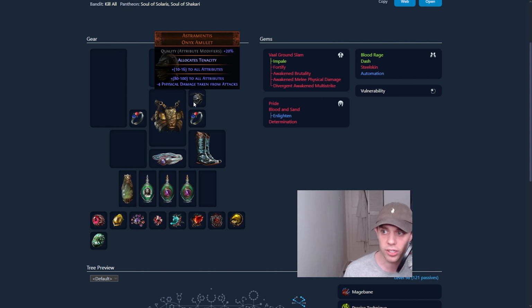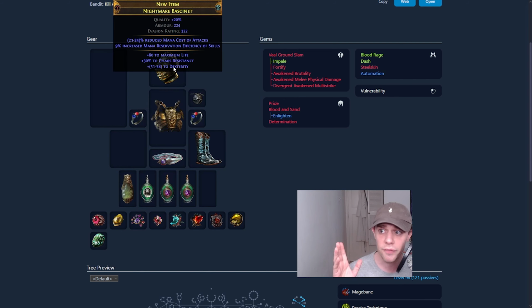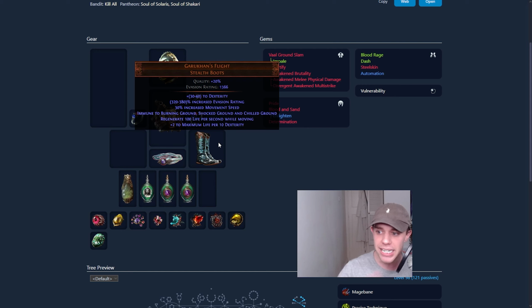Got Axtramentis Onyx Amulet, allocating tenacity, adding attributes again. Basically adding, therefore, more dexterity, which we're going for. Remember, dexterity really equaling a lot of damage for us in this build. Same thing on the other ring. We're going for some reduced mana cost of attacks, increased mana reservation, life, chaos resistance, and again, dexterity on the helm. And really, we're just seeing this throughout the entire build.